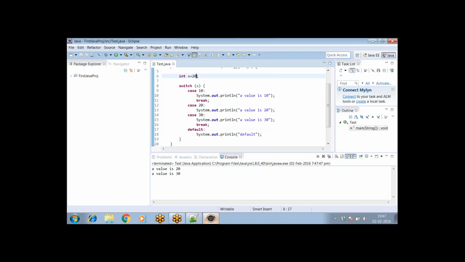For suppose, let's say A value is 200, then what happens?